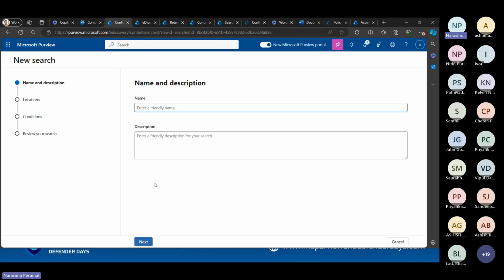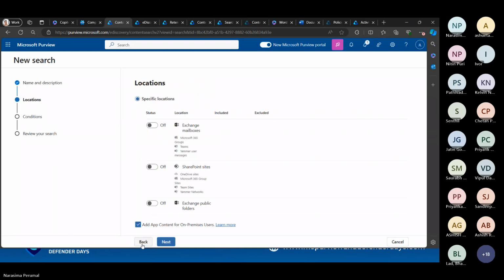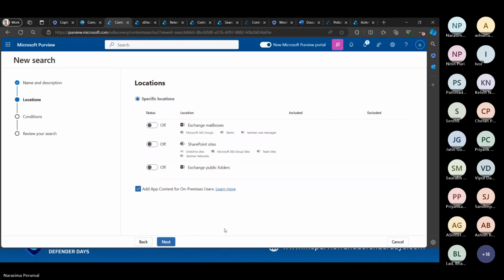Let me show you that. All the Copilot related interactions will get stored in Exchange mailboxes. So what I'm going to do is go to Exchange mailboxes, where it will be stored.